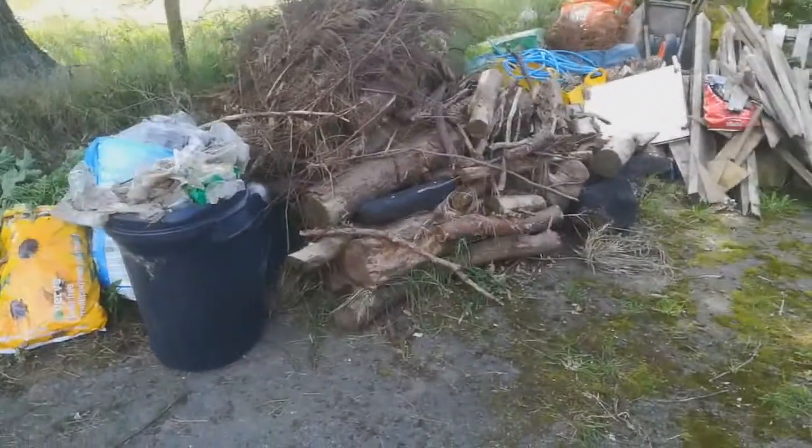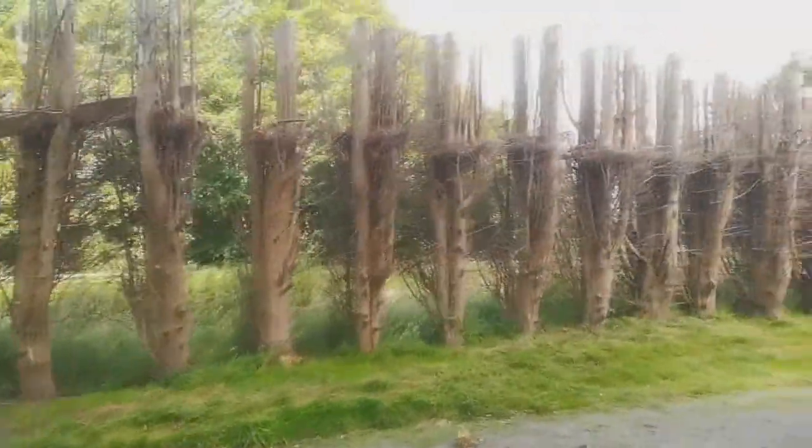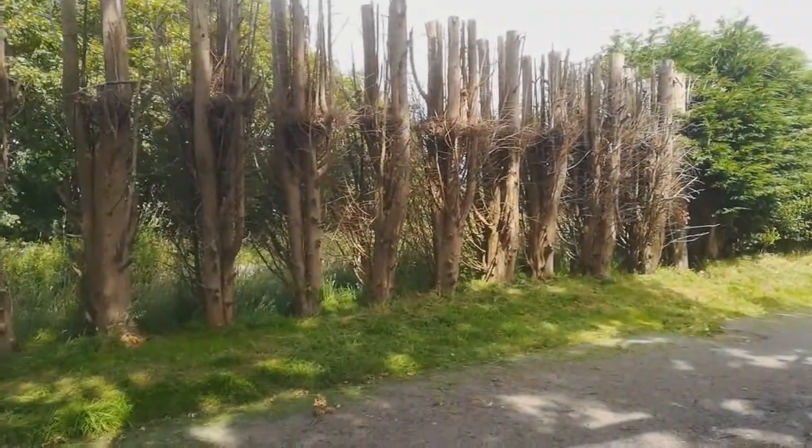Now you may be wondering, there's some wood there, why we're not using that for the wood burner. It's actually Leylandii. These delightful trees here, which I think at some point were big tall Leylandii and were chopped way before we moved here.